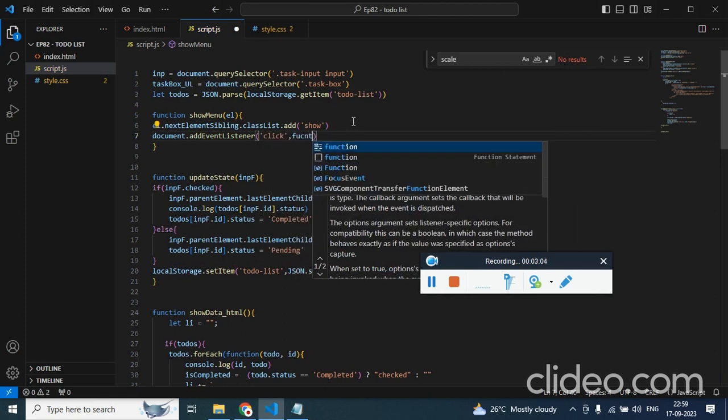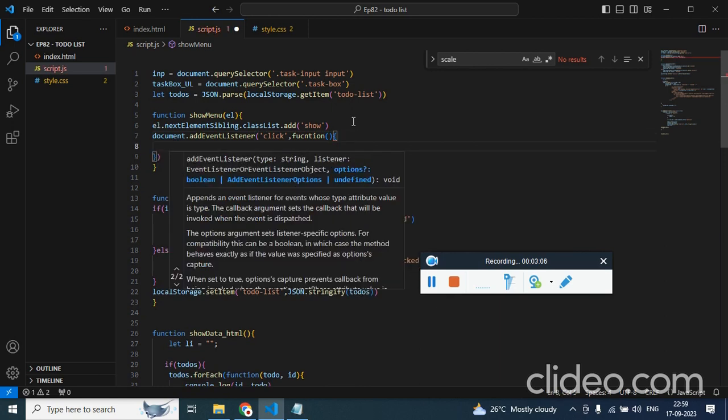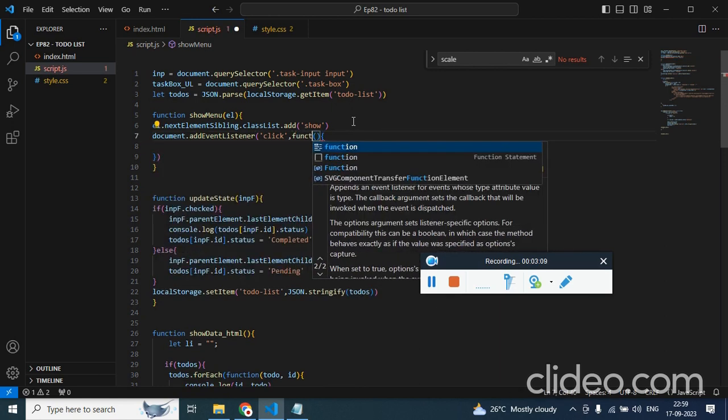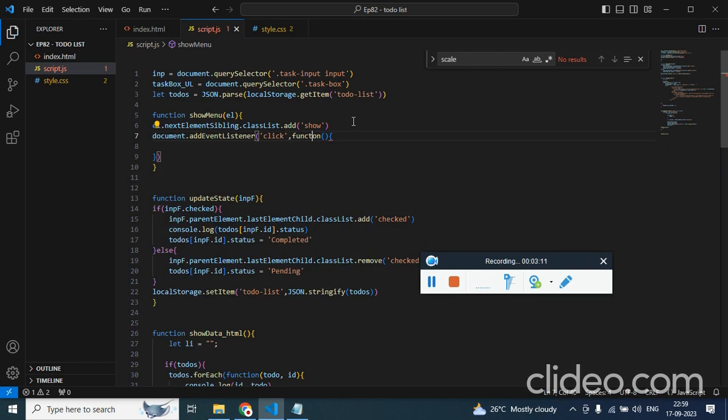We need to call the callback function. If the event, let's pass the e, if the event dot target is not equal to this element, then we can try removing it.